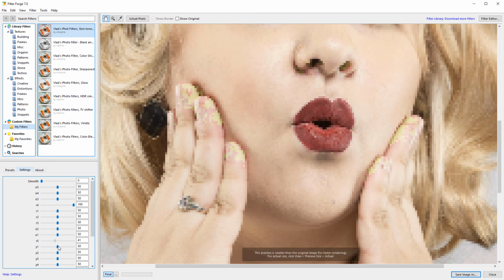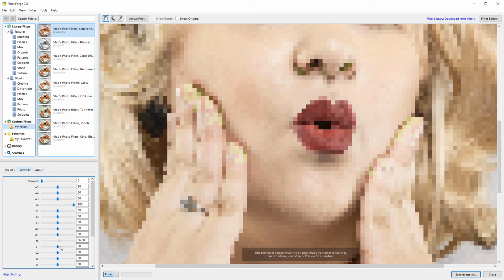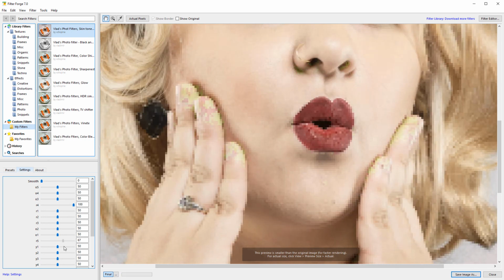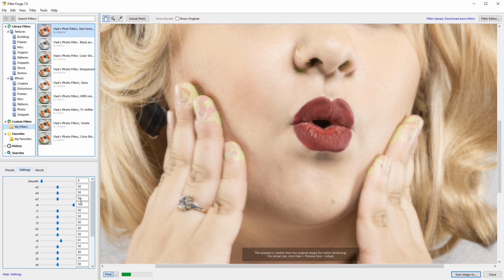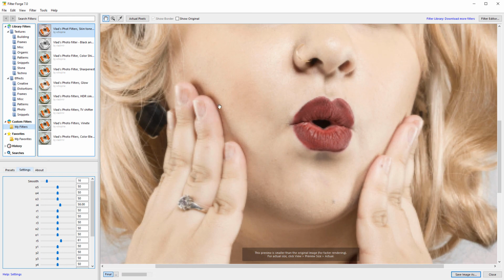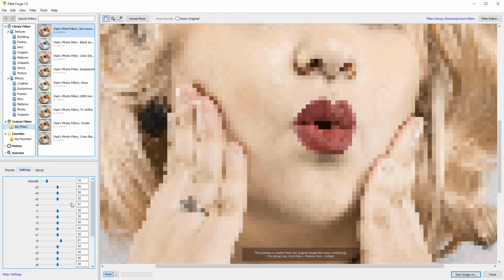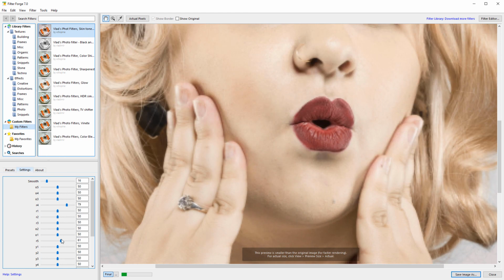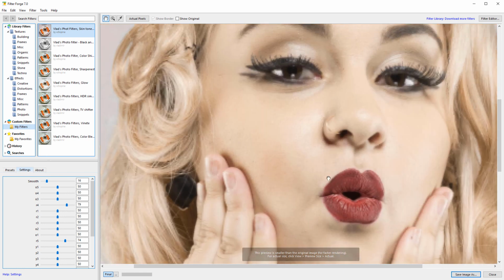So we can take this hue a little bit and, for example, go a little bit toward the yellow on both of them. Okay, add a little bit of smoothness. This way we remove all of this extra redness and add a little bit more yellowish to those areas, so it removes some of these dots.